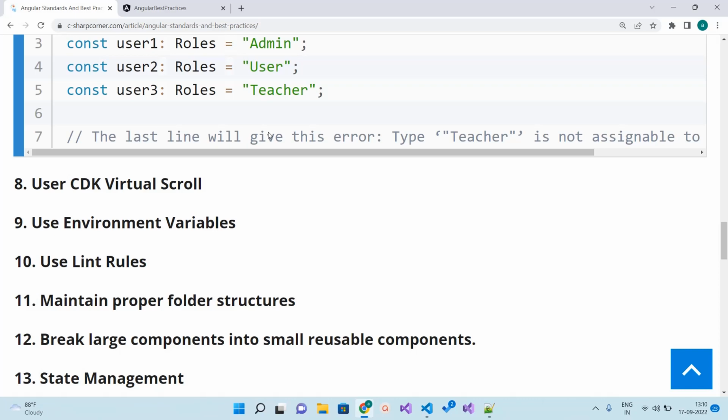The ideal state management for our application should be chosen before it's put to use, basically before we put it into the live environment. Some of the advantages of using a state manager: it allows us to share data between multiple components. Suppose you have a user logged in and you want to use their data in multiple components.